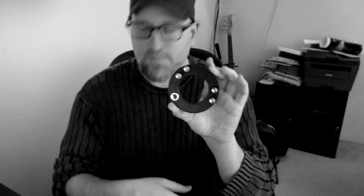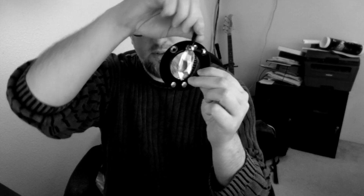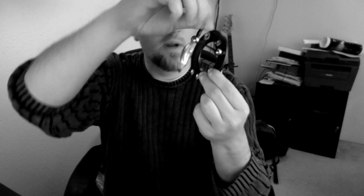This is a product that I discovered on Amazon. I'd had my eye on it for a while and finally pulled the trigger about a month ago. And it's basically this. This is a metal ring that fits around the lens of your camera, and it has these little magnets that can slide around inside the ring. Then you have these arms with other magnets on them and a sort of wand device in this case right there that's made out of crystal, so all kinds of reflections, that just pops right on and is held in place by the magnets. So you can adjust this, rotate it, turn it around, do whatever you want to with this, and it'll stay exactly where you leave it, in front of your camera lens.